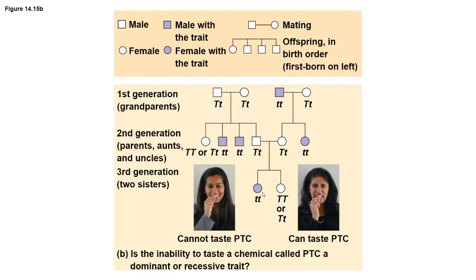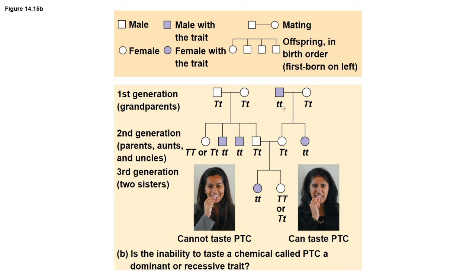Let's look at PTC tasting now. So this is a chemical that tastes bitter to several people. You can get PTC tasting test strips. One of the things that we see specifically with PTC tasting, several vegetables taste incredibly bitter, like broccoli and Brussels sprouts will just have an incredibly bitter taste. And the trait to taste that is displayed here.